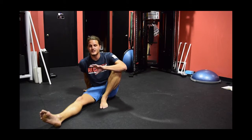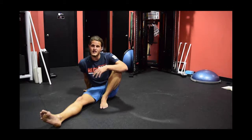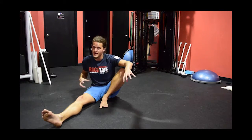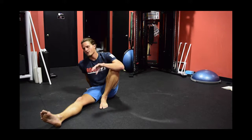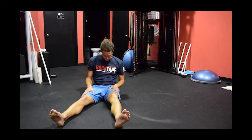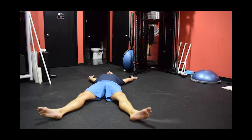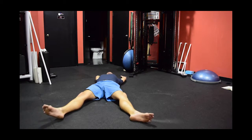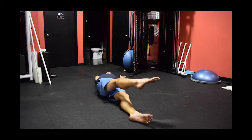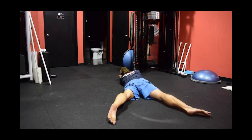So rolling patterns can also be incorporated in a warm-up, but they're also really good for elongating and relaxing tissues in their full chains after a workout. So if you want to revisit this before or after or both, always okay. So what you're going to do is lay in an X. Feet will be a little wider. Hands will arguably be reaching right behind you. And we're going to take our right leg and reach it to the left, and we want that to drive a roll onto our stomachs.